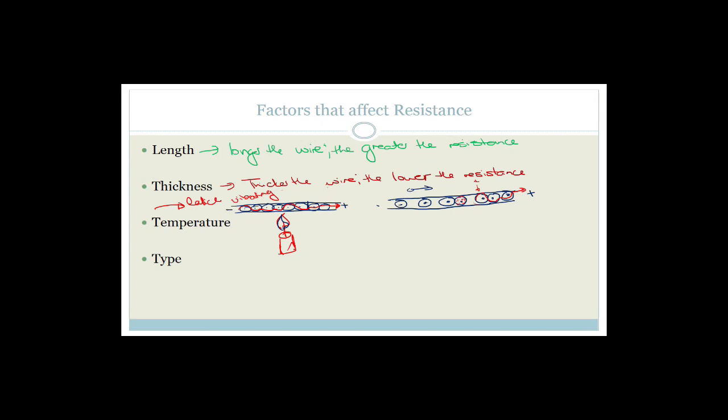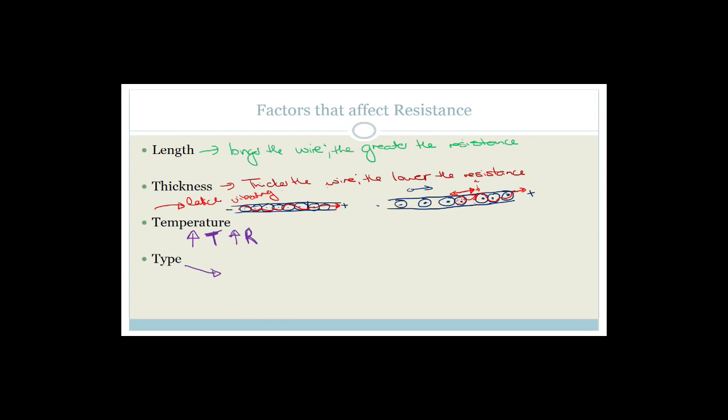But this atom, this dude here, he's having such a party because he's got so much energy from being heated up. He's maybe traveling this way. So what has to happen? This atom has to wait for this atom to travel back, bounce into it, and when it bounces into it, then it can pull the electron off. So actually, what happens is that the greater the temperature, the higher the resistance when it comes to electricity and wires and things like that. Another reason why you don't want your computer to be overheating and getting hot. Okay, so the greater the temperature, the greater the resistance.